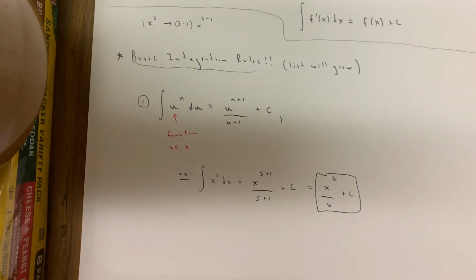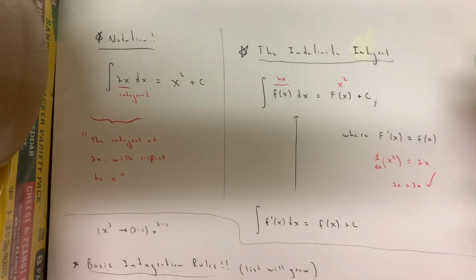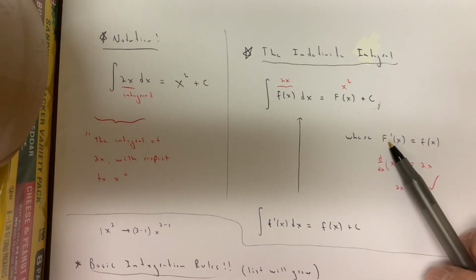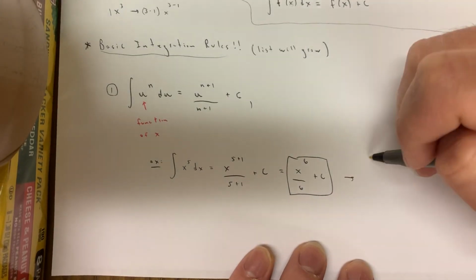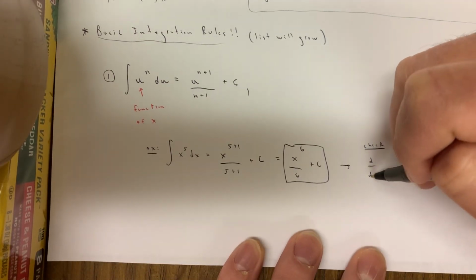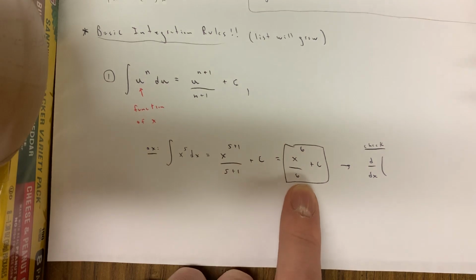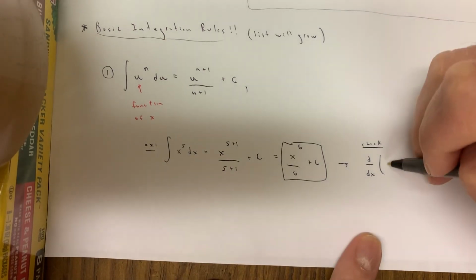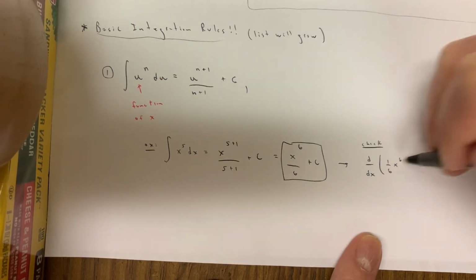And some people are like, how do I know that's the right answer? Well, remember, if you take the derivative of your answer, you'll get the integrand back, okay? So we could actually do a little check here. Check to check it out, okay? And if we check this, let's take the derivative with respect to x of our answer. Instead of writing x to the 6th over 6, I'll write 1/6 x to the 6th.